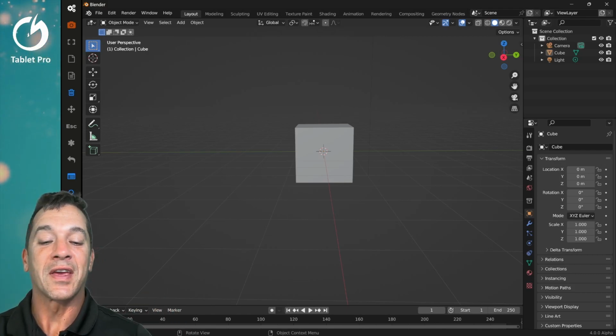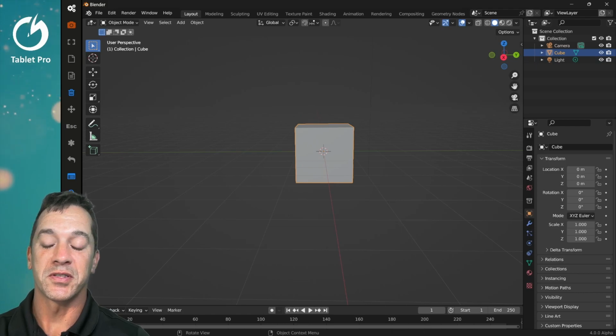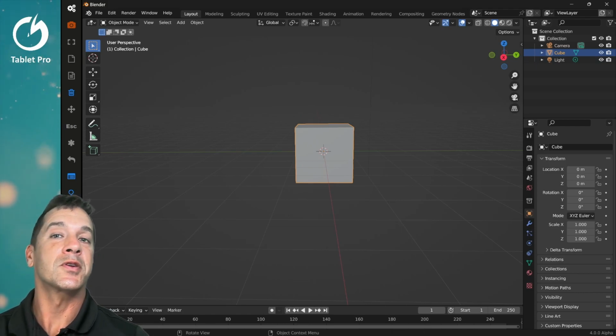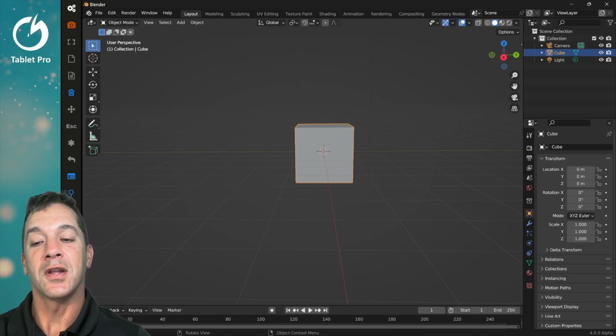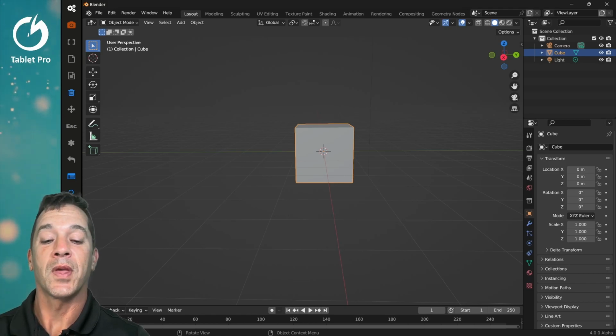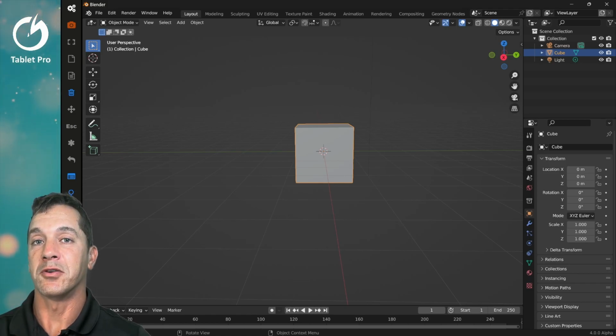If you've tried to move the canvas in Blender and you haven't been able to get things to move, then you understand how frustrating this can be. But don't worry, in this video I'm going to show you the easy steps to not only control how to move the canvas, how to move the objects on the canvas, but how to understand that.